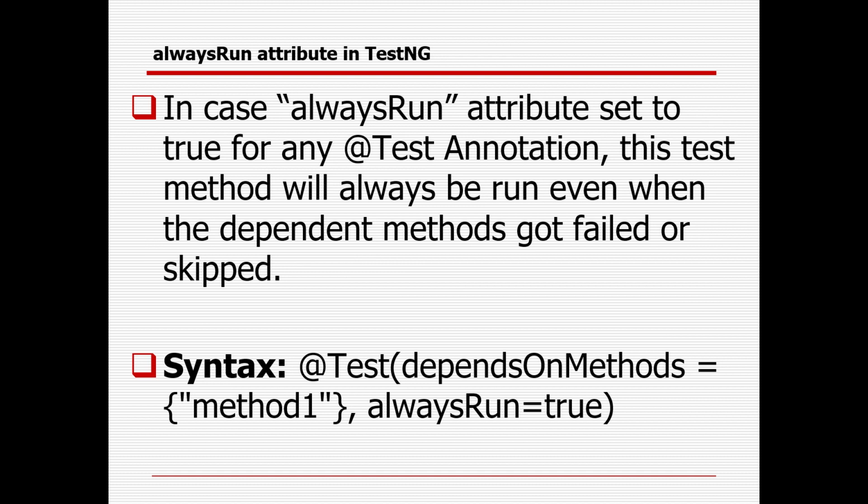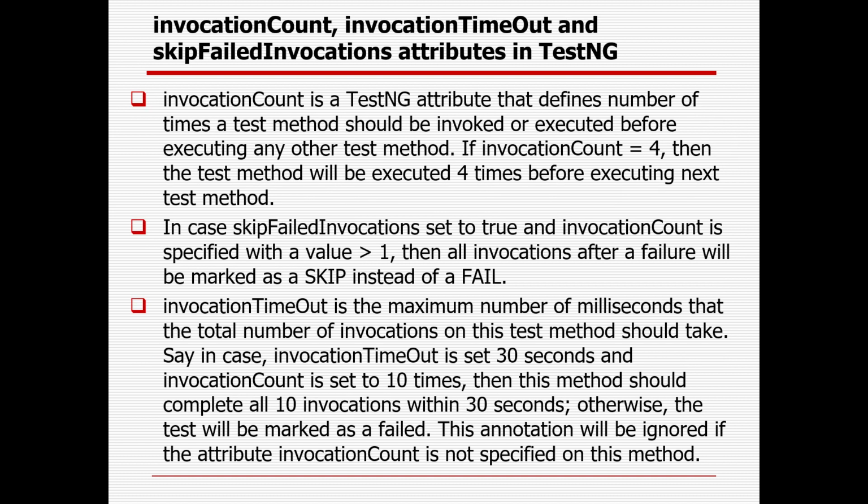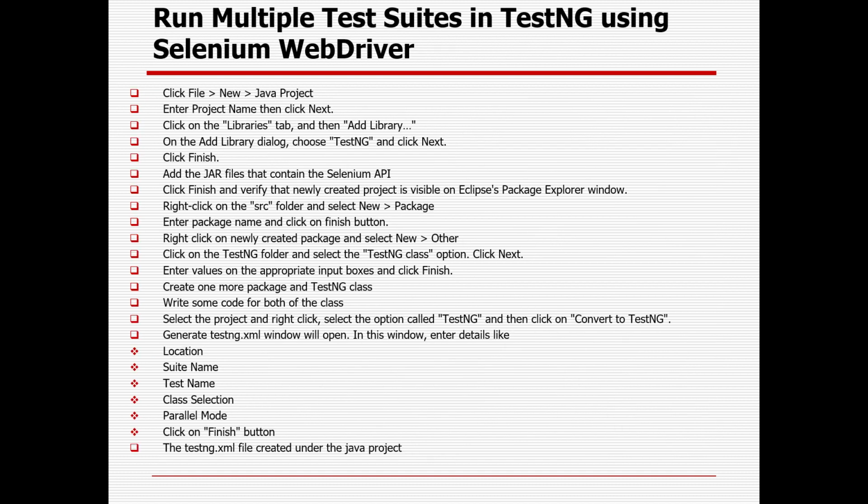You can make one test case dependent on another, so that in case the dependent test case fails, the others will not be executed. But in case you still want to execute it, you can use the alwaysRun attribute equal to true. In case you want to execute one test case n number of times, you can use invocationCount equal to 5, 10 like that. But definitely in case of failure, all your test cases will fail, so you will be wasting a lot of time.